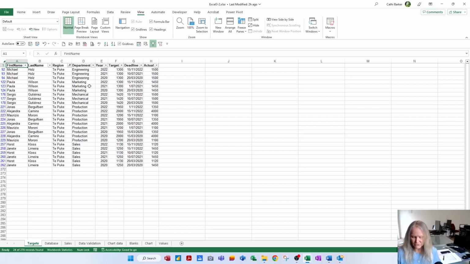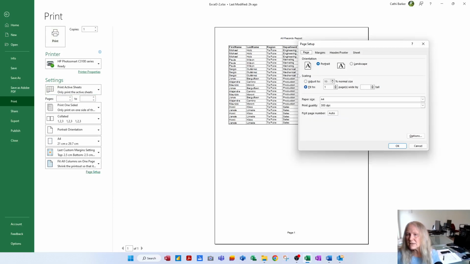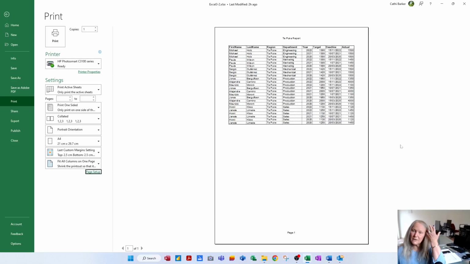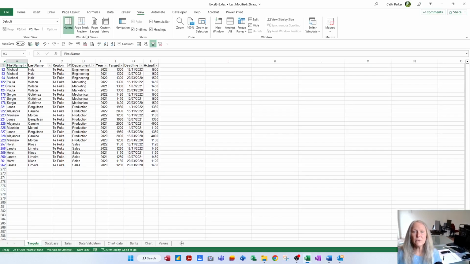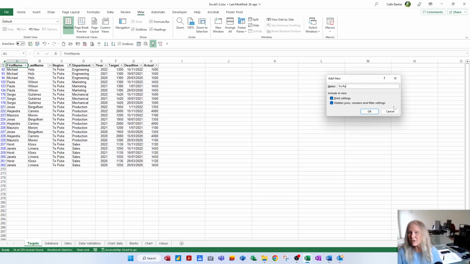If I go Control P and check the print settings, this is fine, but it needs to say that this is the TPookie report. Page setup, header and footer, custom header, all records becomes TPookie report. Okay, okay. Go out of print preview, custom views, add, TPookie report.